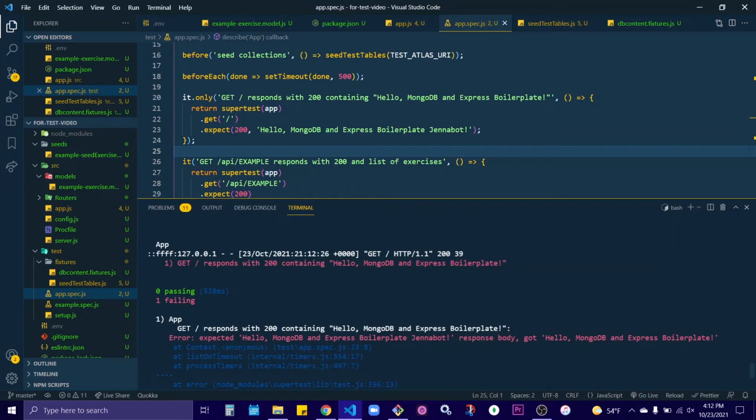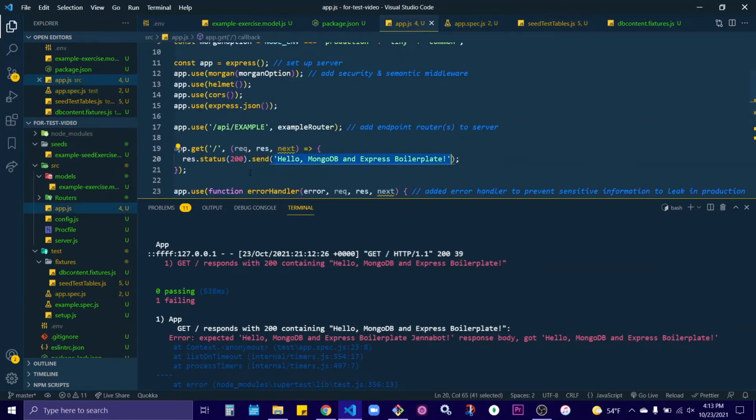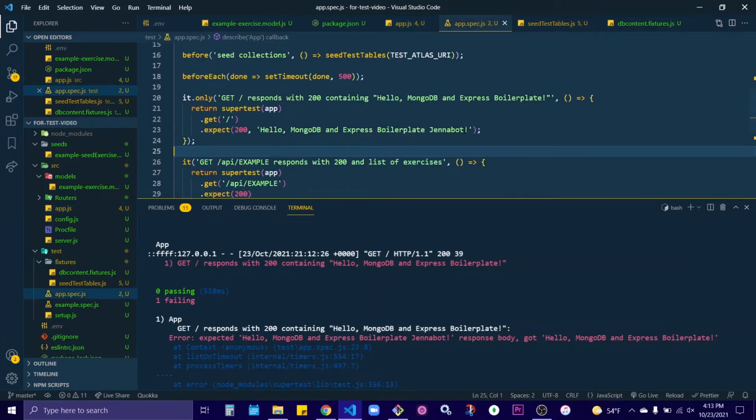So it's saying, hey, I expected hello MongoDB and Express boilerplate Genabot, but then I got just this. So now obviously we know that this is what we should be expecting because that's how it's set up right here, but we'll just take that off.